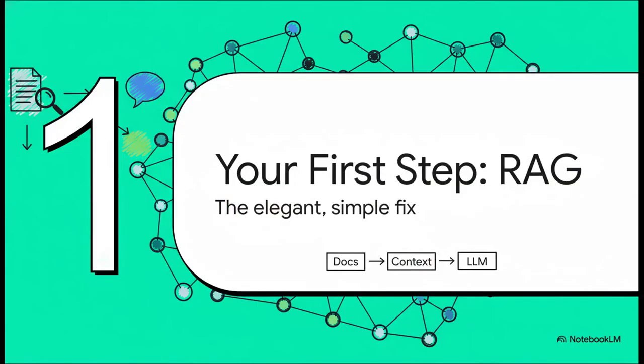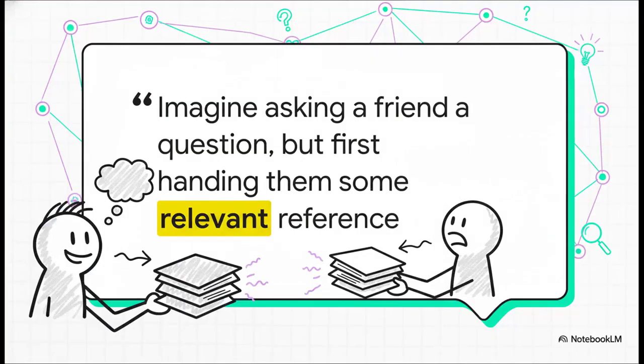And that brings us to the place where most projects start: retrieval augmented generation, or as we all know it, RAG. It's become the standard, the go-to solution for giving an LLM the context it needs, and the beautiful thing about it is its simplicity. And here's why RAG is so intuitive. This analogy from the source material for this explainer just nails it. Imagine you're about to ask a really smart friend a tough question, but right before you do, you hand them a couple of key documents to read first. That, in a nutshell, is exactly what RAG is doing.